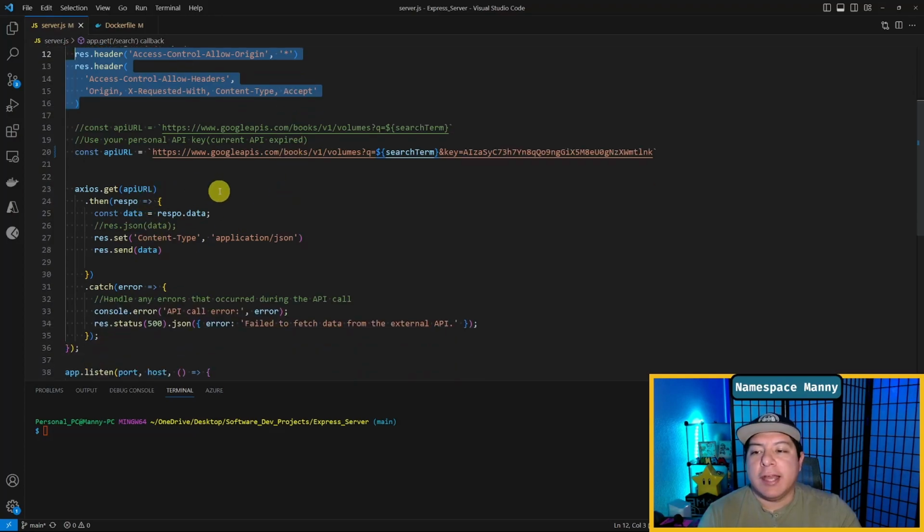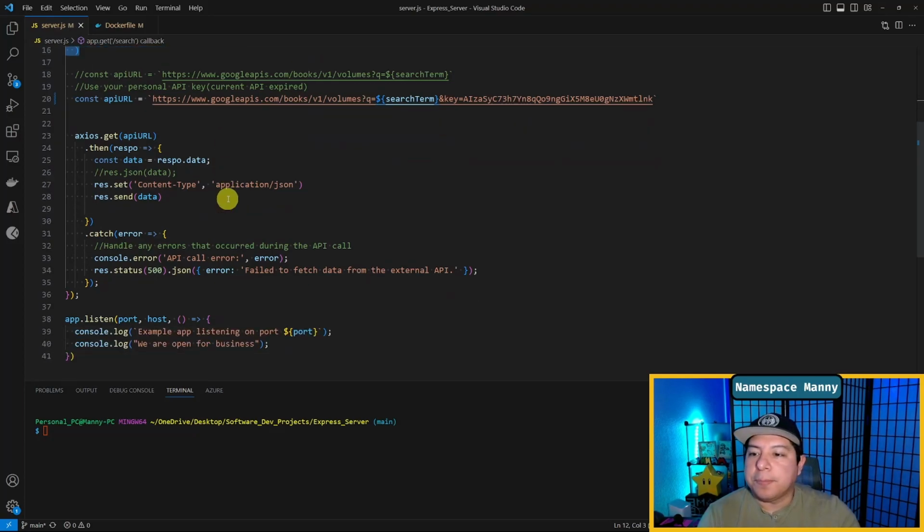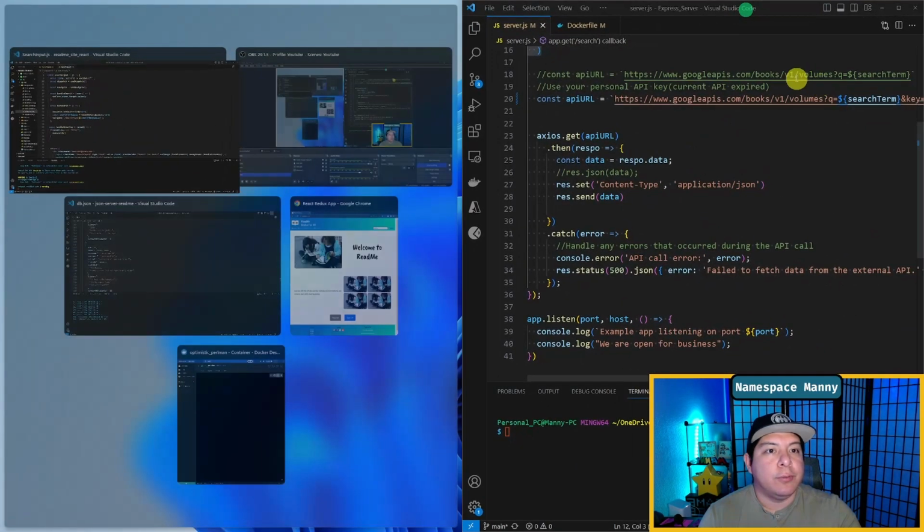And for this one, I use Axios. Usually most people use Fetch, but I wanted to use a different library just to learn how to use it. And it's a simple try-catch situation. Send the response, see what happens. If there's an error, instead of being stuck there, send the message back like "API call error, failed to fetch data from API," to let me or the user know that it didn't go through. Let's go back to the original code.